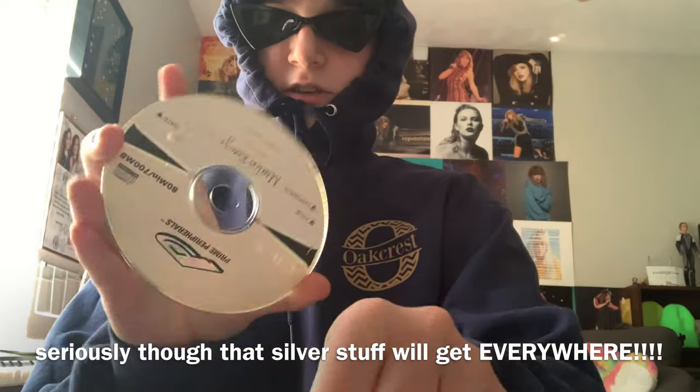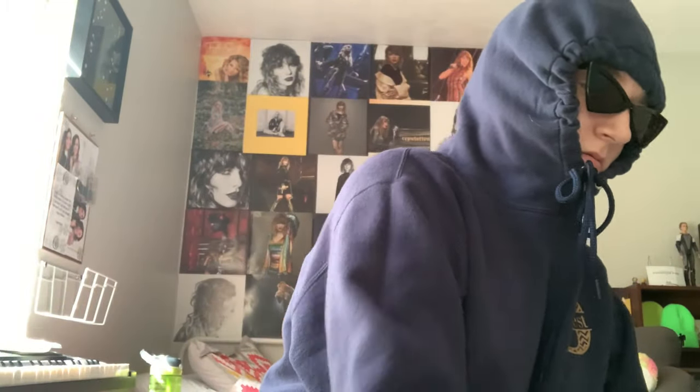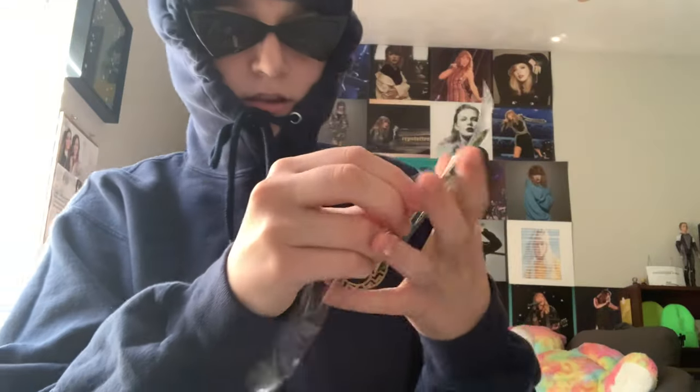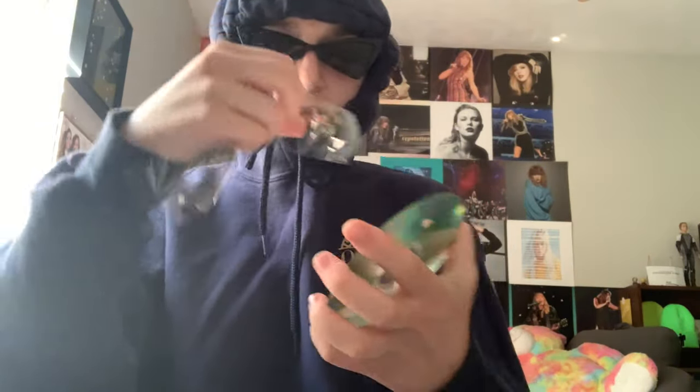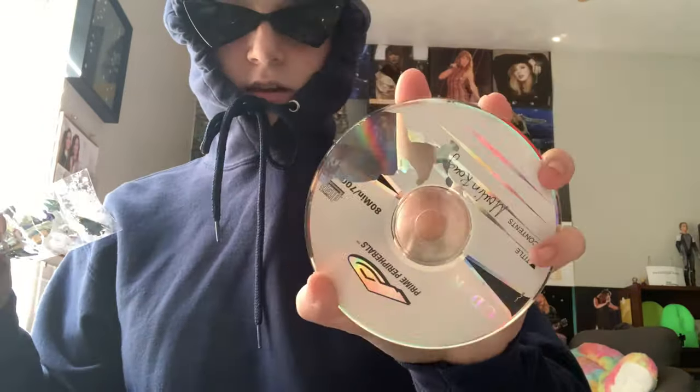Then I recommend using a paper plate so that you don't get this silver stuff everywhere. But basically just take this, and I'm just using packing tape, but I think any kind of tape would work. This is thick tape, really wide, so it covers more space, but stick it over where you have it and then just pull on it repeatedly and go around, and look at that, it's coming clear.